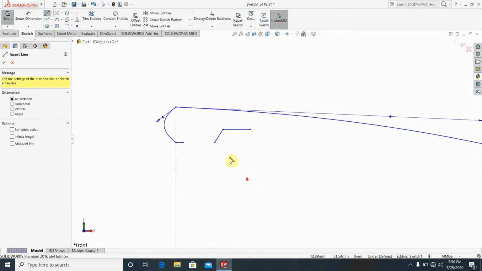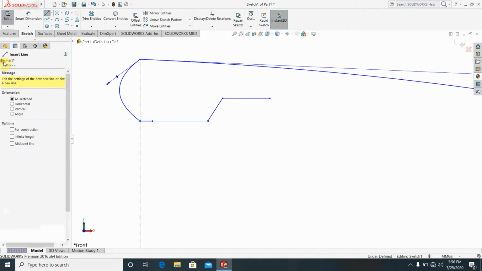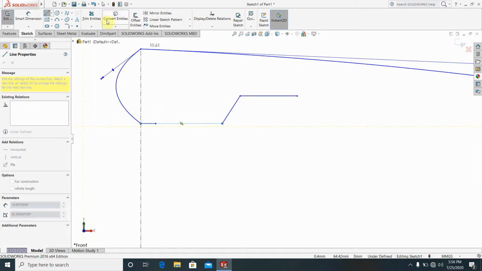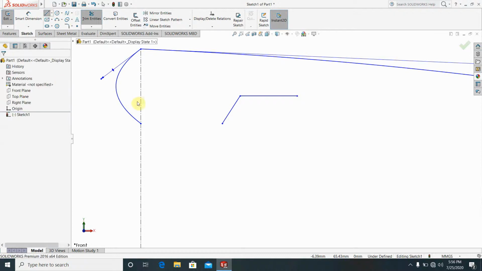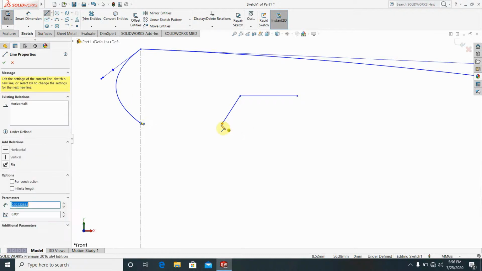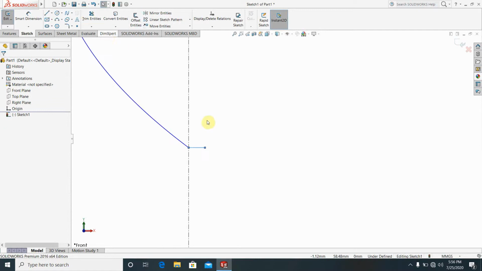sketch, select this, that is like that. Just select these two parts. What's the problem here?